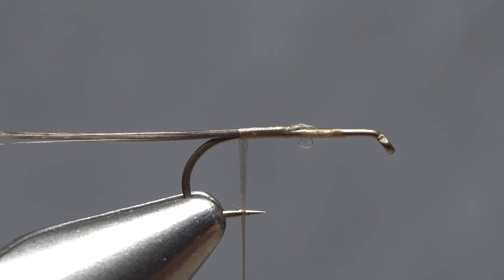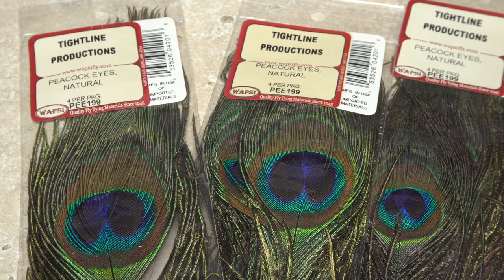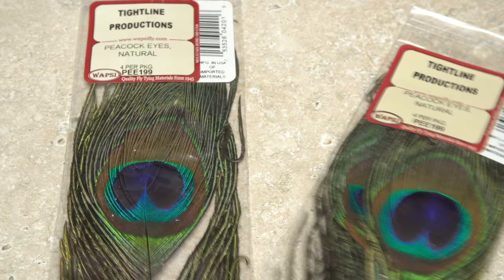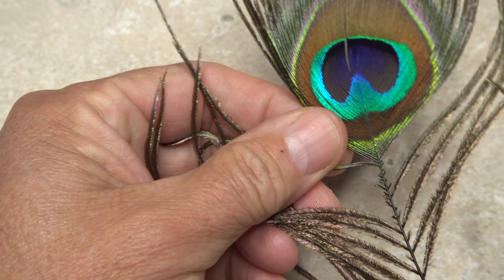A stripped peacock quill is used to form the body of the fly, and here quality really matters. If you're going to strip your own, use the biggest eyes you can find. Smaller eyes just don't offer the same quill length, width, and coloration as larger ones do. I like the first half dozen or so hurls at the lower edge of the eye the best.